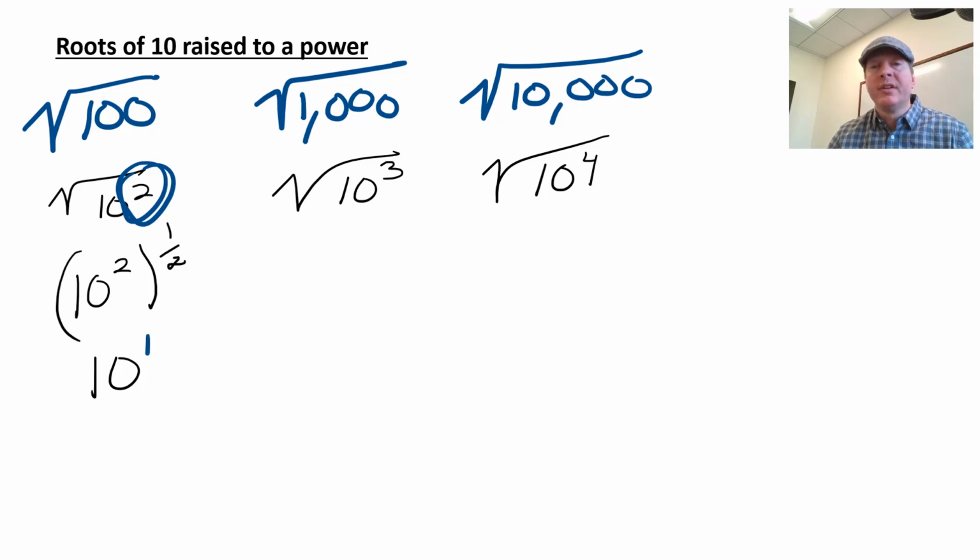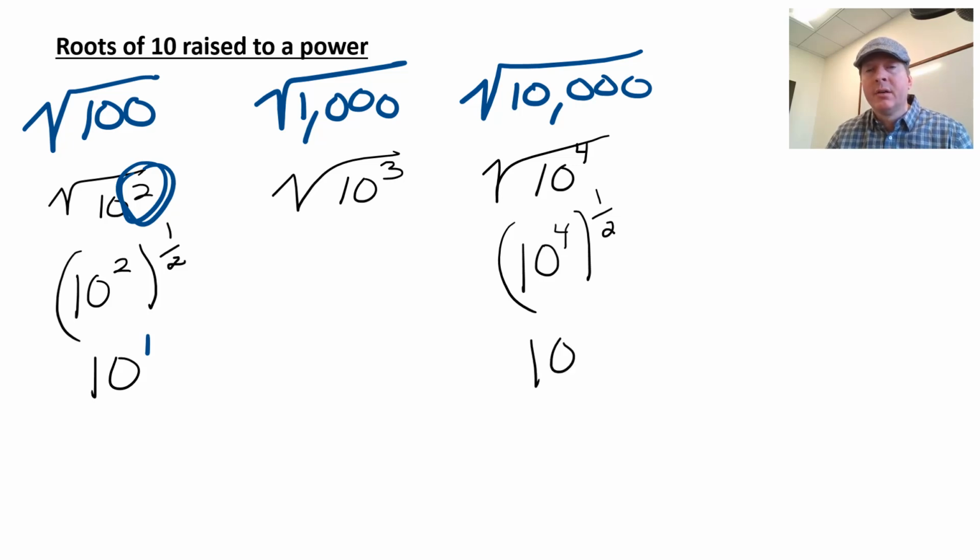Suppose I look at the square root of 10 to the 4th, and this looks like I've written 104, so let me change that just a little bit. This is the square root of 10 raised to the power of 4, 10 to the 4th. The square root of 10 to the 4th is the same thing as 10 to the 4th raised to the power 1/2. Raised to the 1/2 means square root. Well, that is the same thing as 10 squared. So you take the exponent and you simply divide by 2. So the square root of 10 to the 4th is 10 squared, just as the square root of 10 squared is 10 to the 1.